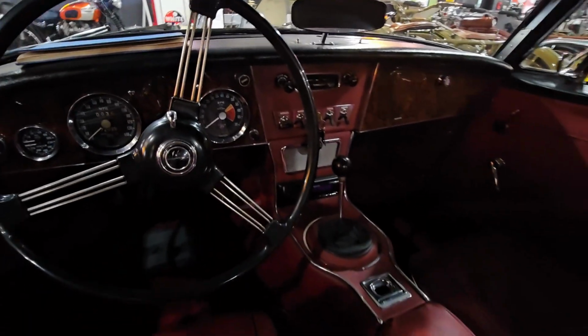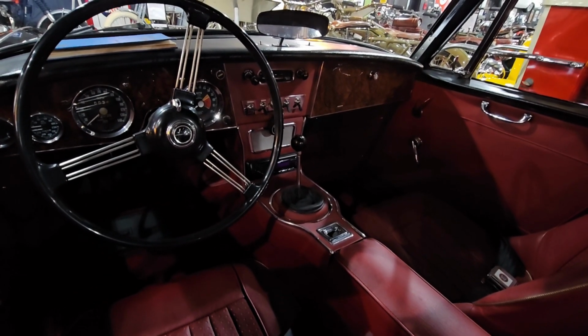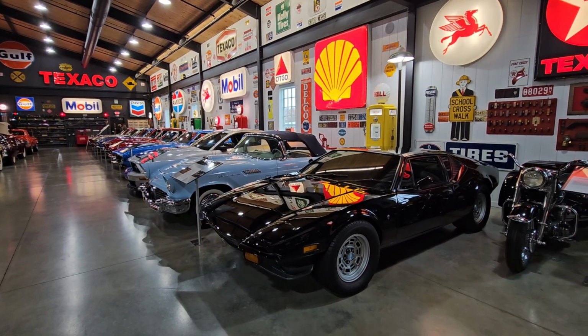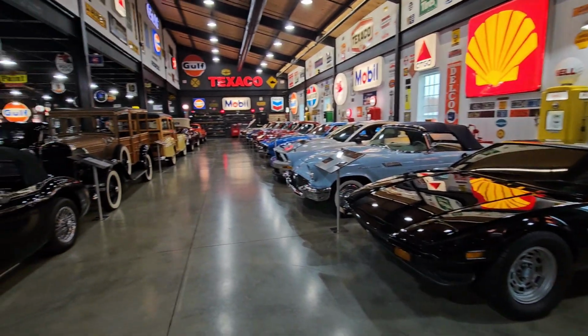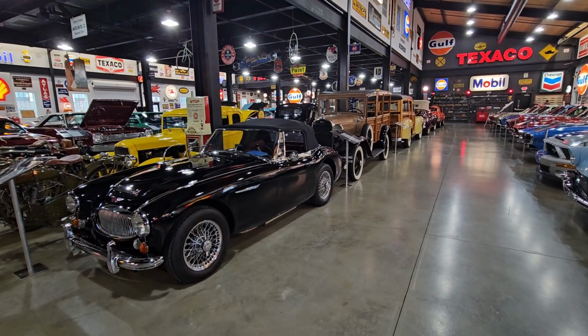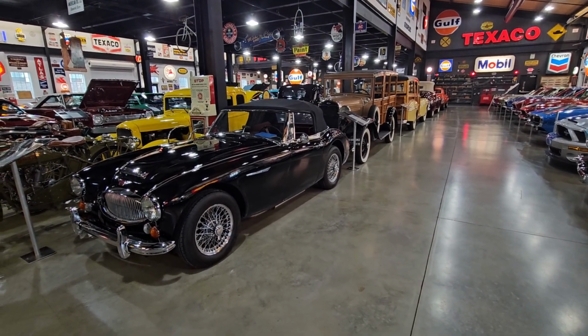Yeah, this interior is absolutely beautiful. It's just kind of like where elegance meets sport perfectly. So from an orientation standpoint, we just finished this row over here with the Di Tommaso Pantera, the Thunderbird, and that whole row of Mustangs and that Shelby way at the end over there. And then this row, we're going to start up on this end, because just the way the cars are aligned and the way the descriptions are aligned will be easier to do. So let's go ahead and proceed.